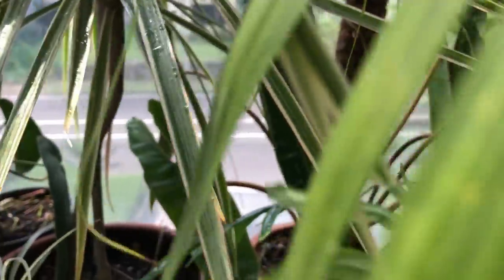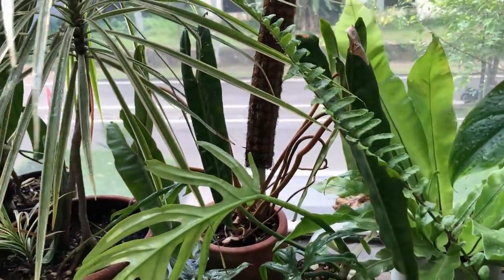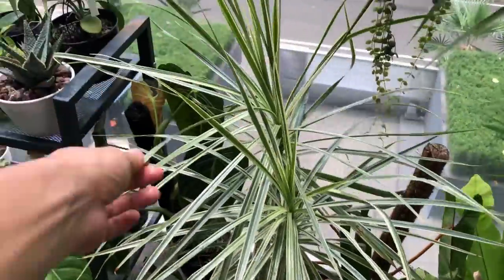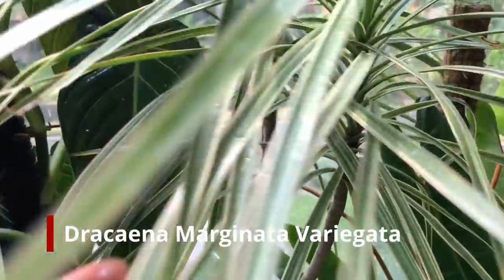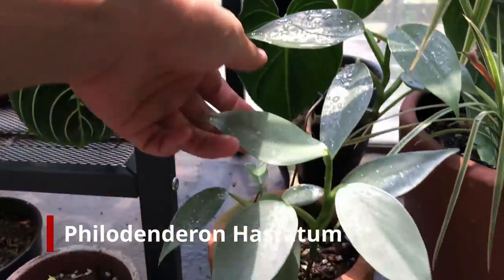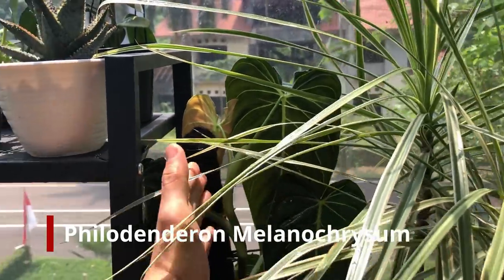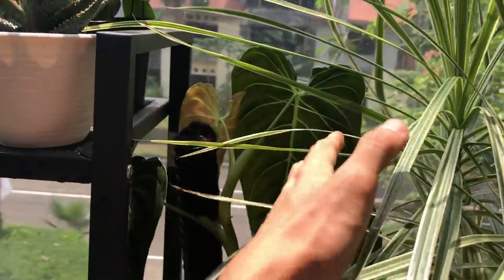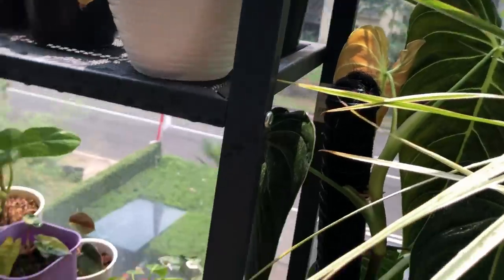There's a Billietiae in the back — it's very slow growing for me. Maybe it needs a little bit more bright light, but for now this is a safe space where it doesn't burn. This is my Dracaena marginata variegata, which is cute — I actually took a cutting from the top and stuck it in soil and it's growing. Then there's Philodendron silver sword, which is doing really well. And Melanochrysum — it was living around here before and has grown so fast. I put it back in the same spot with similar light conditions and it's giving a new leaf.